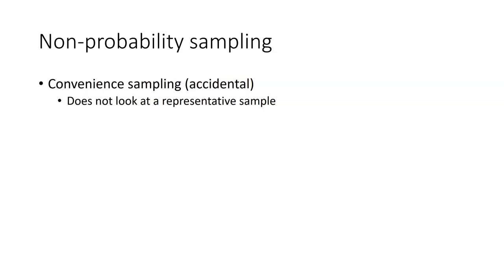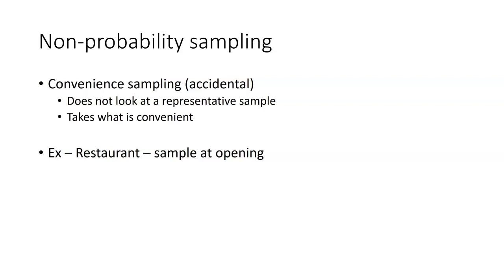If you go to a soccer match and you ask how many people like baseball, you're going to get a totally different answer than if you go to a baseball game and ask how many people like baseball. Convenient sampling is convenient. It's there. You go to a natural food store and you ask questions about GMOs, you're going to get a totally different answer than if you go somewhere else and ask the same question.